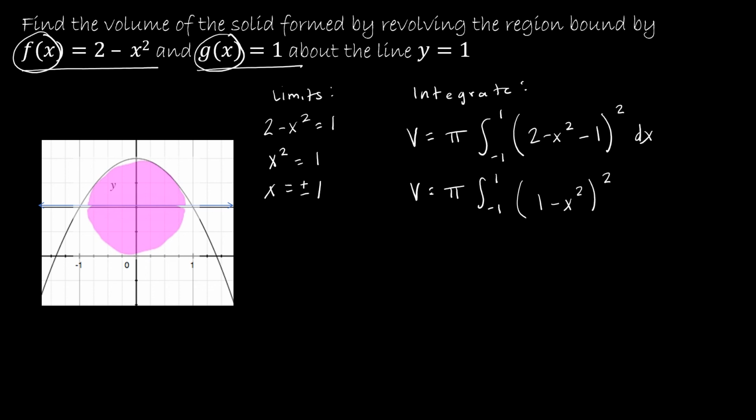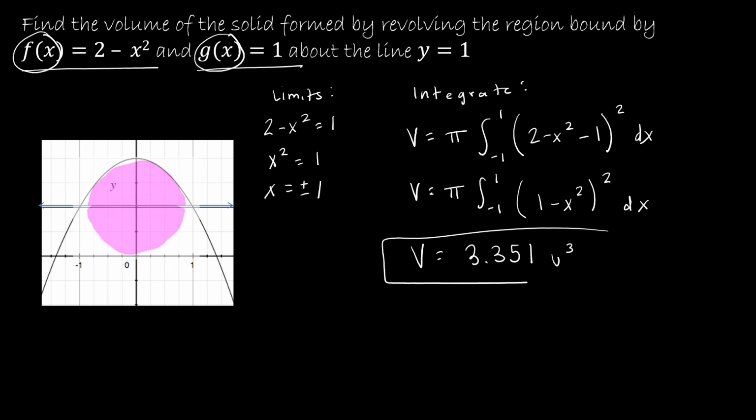quantity squared, dx. Use your calculator to do the heavy lifting once you have reduced it to this point, which is what I've done, and we find that the volume is 3.351 cubic units. Again, yes, I could obviously multiply that out. I'm just trying to keep this video under 30 minutes.